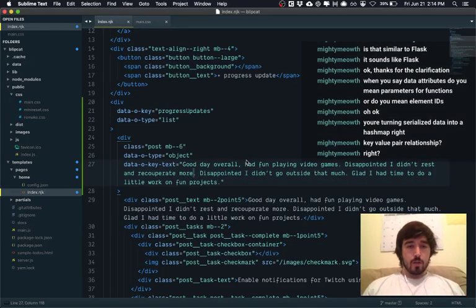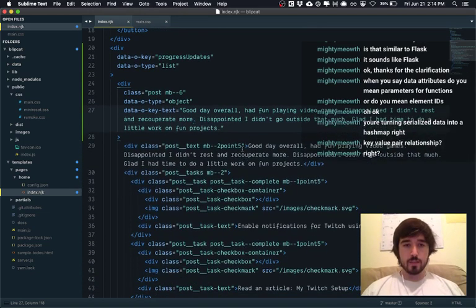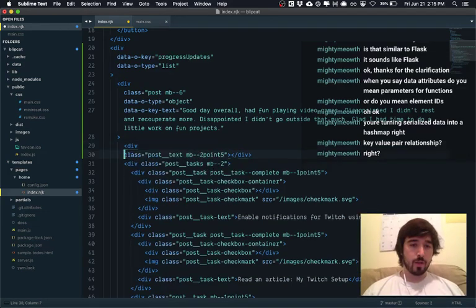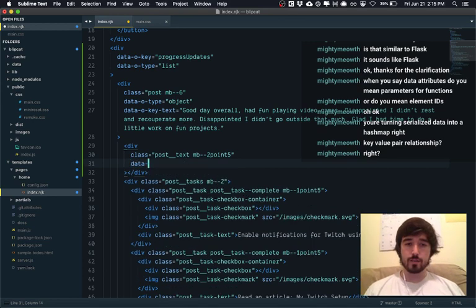Okay, so the next thing we want to do is create a watch attribute. So we're going to delete this text inside of here for now, and we're going to fill in this text with this data attribute's text. But it's not going to work quite yet. We're going to say data-w-key, and W stands for watch, so watch key, and we're going to watch the key text. Whenever this changes, this is going to update.